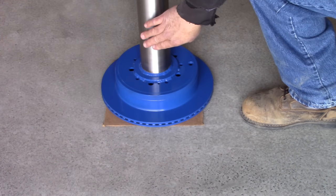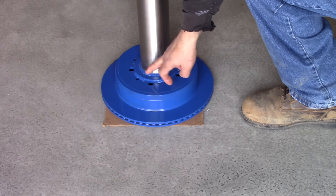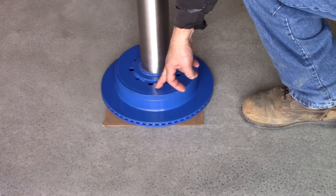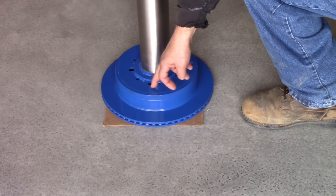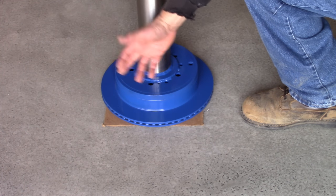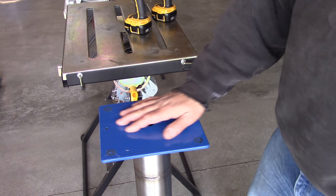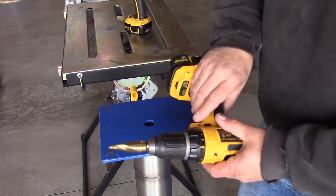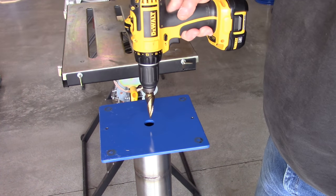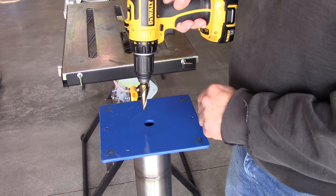We then welded the stainless steel column to the plasma cut piece, and this piece, as you saw in the previous video, was welded to the brake rotor. These brake rotors came off my Toyota Tundra a couple years back, so we repurposed them. So after all the welding was completed, I took this two flute spiral step bit and drilled the 7/8 inch hole right down the center, and I'll explain in a little bit why I did that.